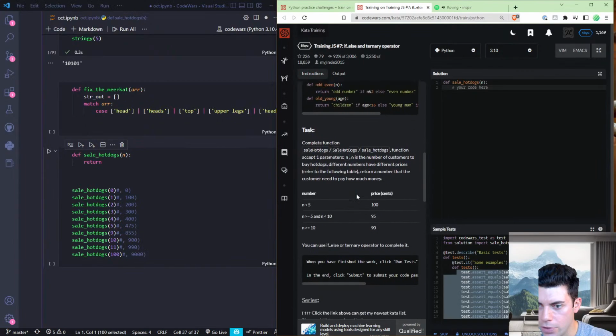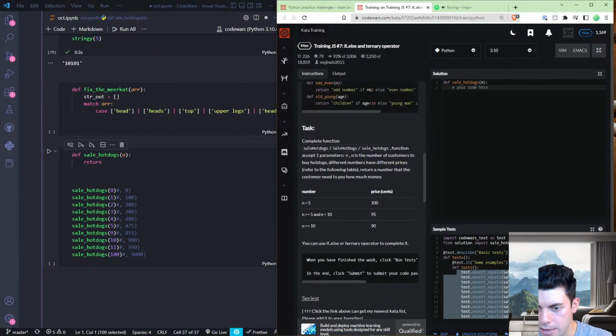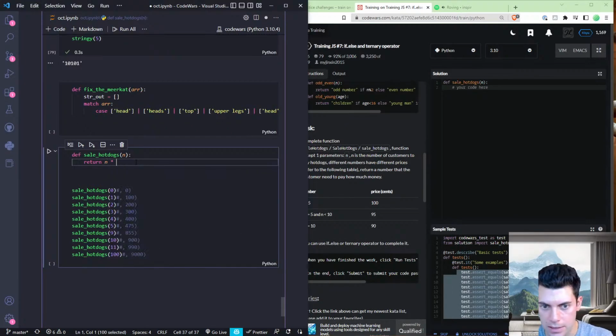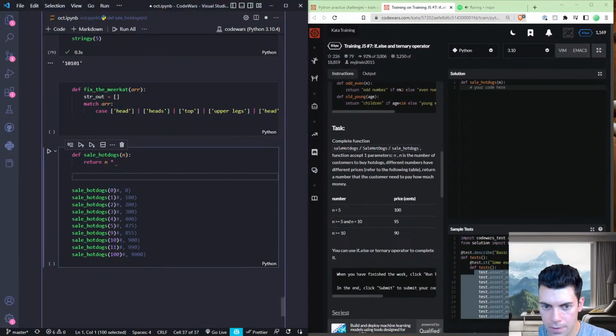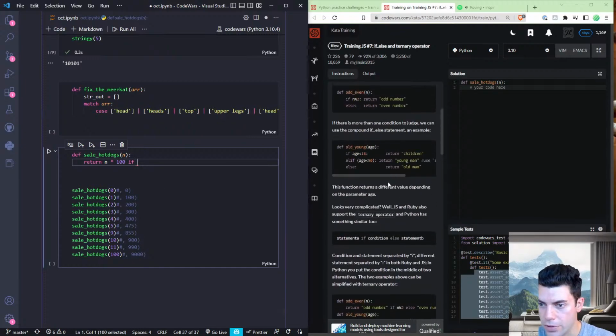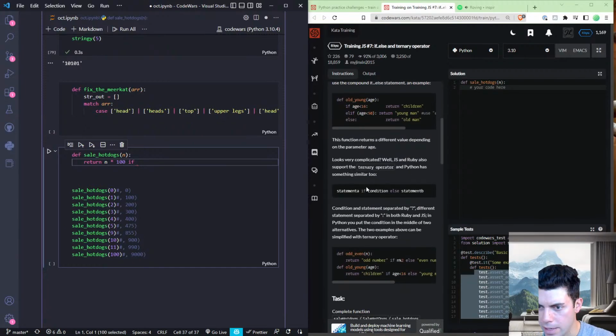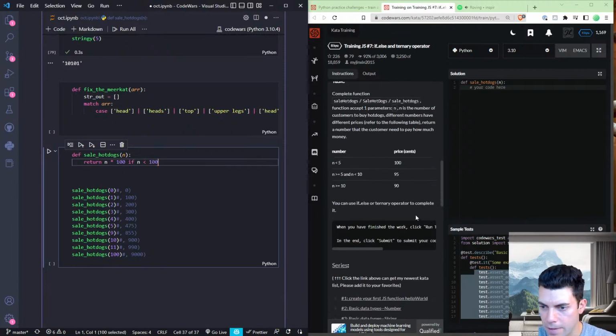All right, return. And then the condition is, well, we want n, which is hot dogs, times 100, n times 100 if, and then this is where you do the ternary, right? Like if condition statement, this would be the statement, right? And then this is the condition if n is less than 100, right?